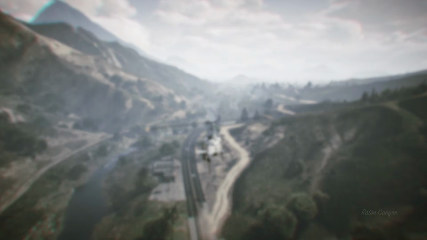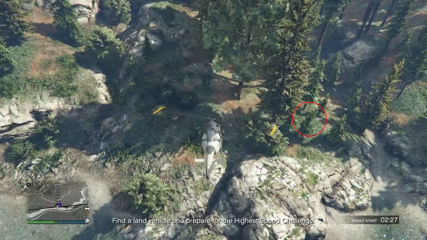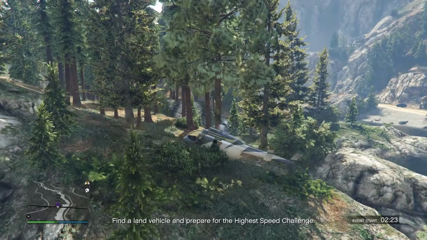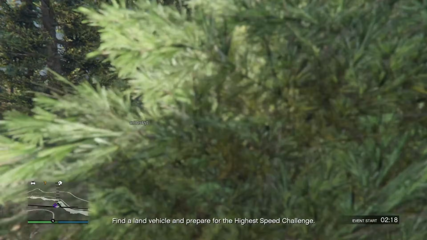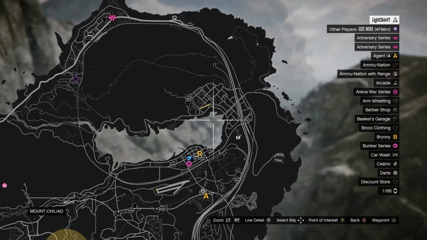So the first location we're going to take a look at is the Cassidy Creek in Ranton Canyon. You'll be able to see the van here. If it spawned here for you, you'll see it right here in this area. The next spawn location available is next to the train tracks in Braddock Pass.